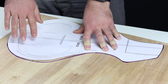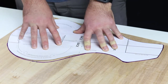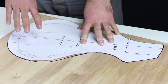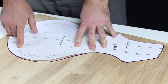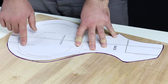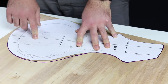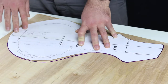So we actually need to do this last, or else we're going to have another copy of the template. Or we could just print out just this one page of the template in order to reuse that. It's up to you, however you want to do it.